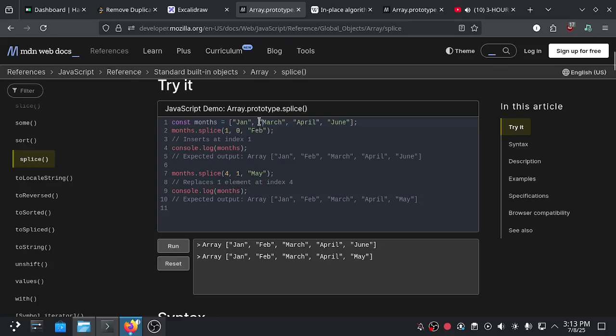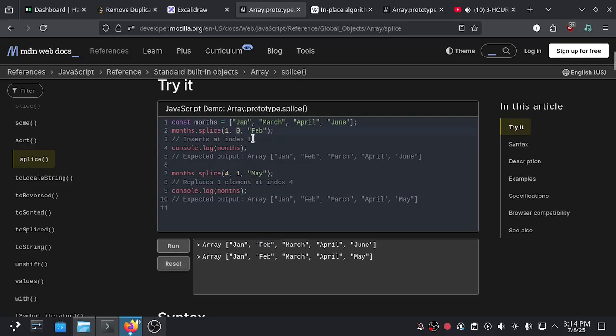The third parameter, and the fourth, fifth and so on, are the elements that we want to insert. Since it's 0, the element will take the place of index number 1, and index number 1 will be filled with February. The March will be shifted to the right, and February takes the place of index number 1.